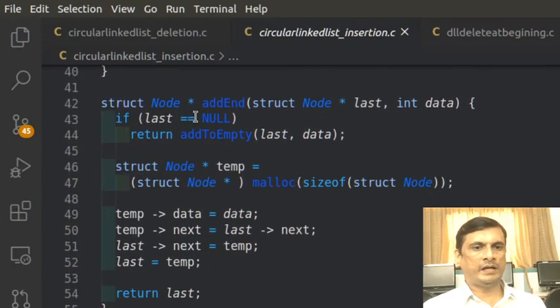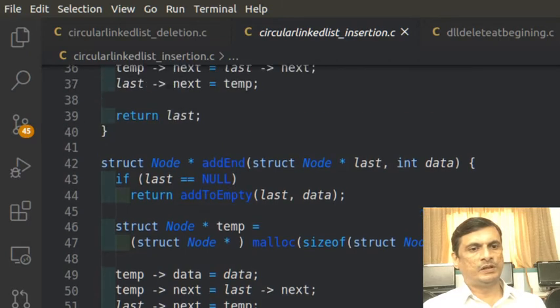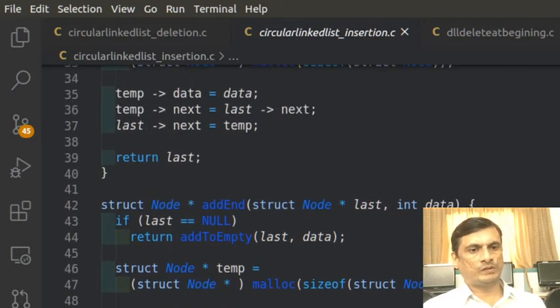If I have to add at the end, then first find out whether it is empty. If it is empty, then call the add to empty function, which will create the very first node. If not, then you allocate the memory using malloc to this pointer variable, and do these instructions.